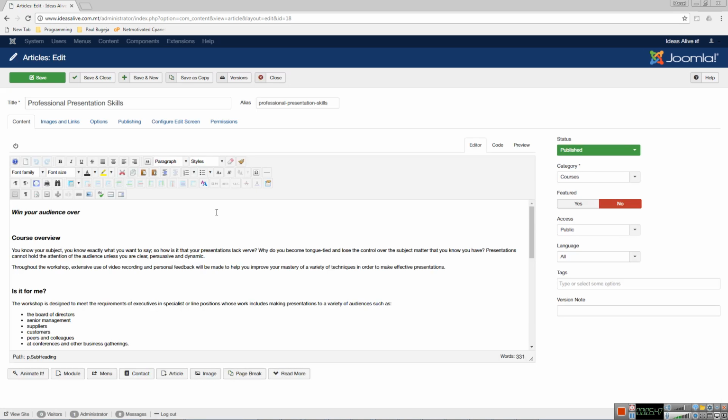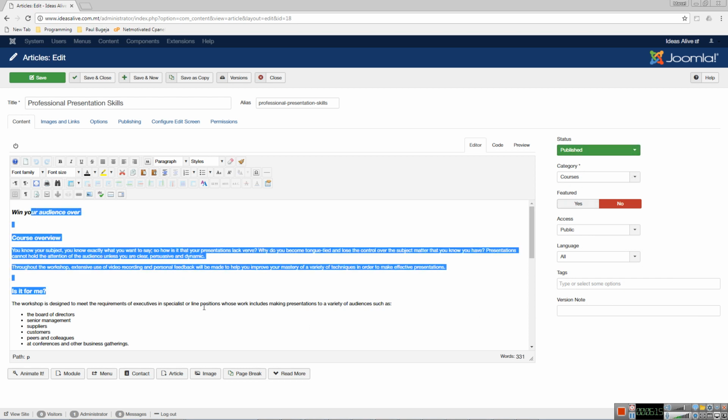Now, again, here you've got quite a lot of controls. You have the title. You have, again, an alias, a nickname. This is done automatically. You simply type the title, and when you save it, Joomla will create it for you. Here you've got whether the article is published or not, a category. I will explain about categories shortly, whether it's featured or not, the access, which are exactly what we saw in the list earlier.